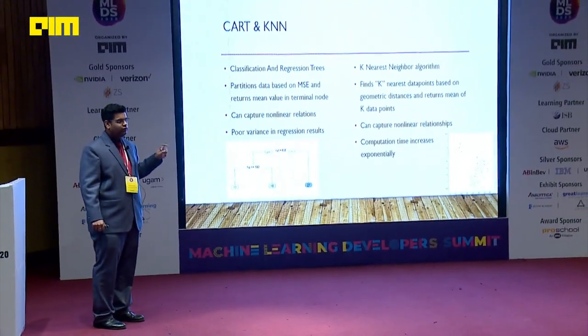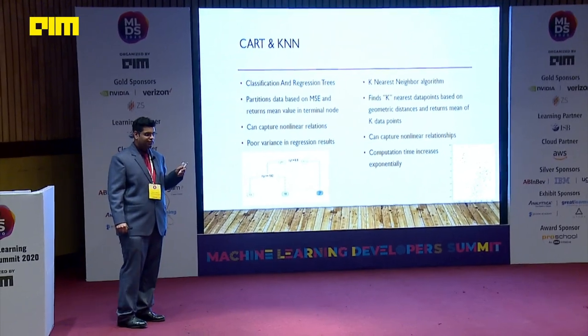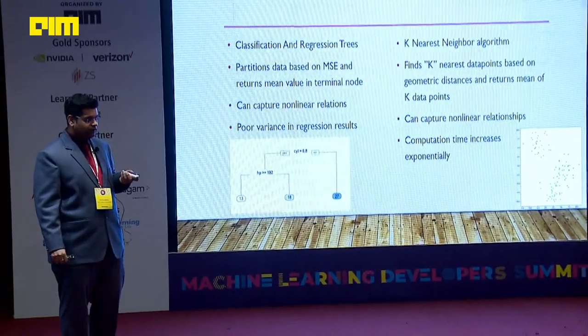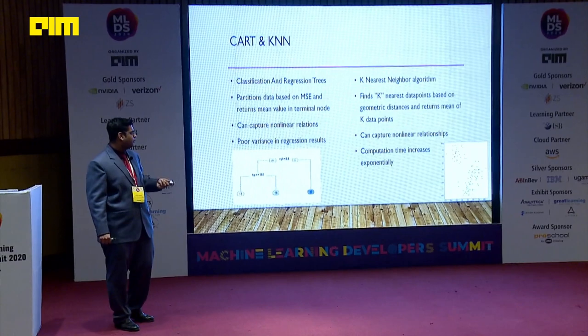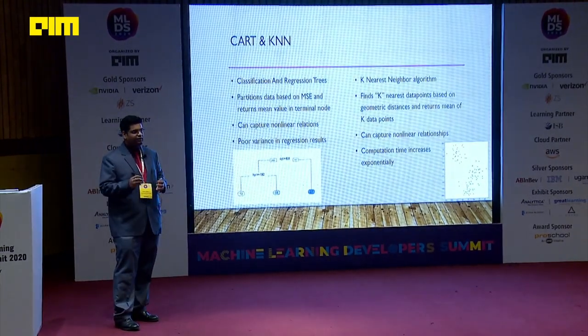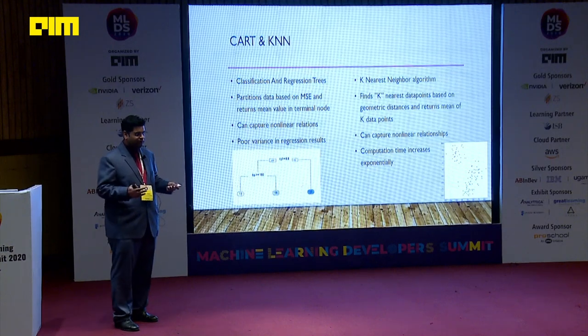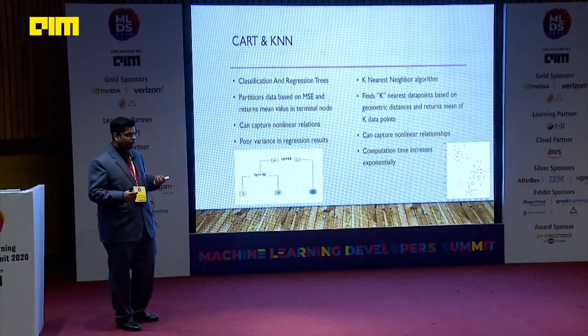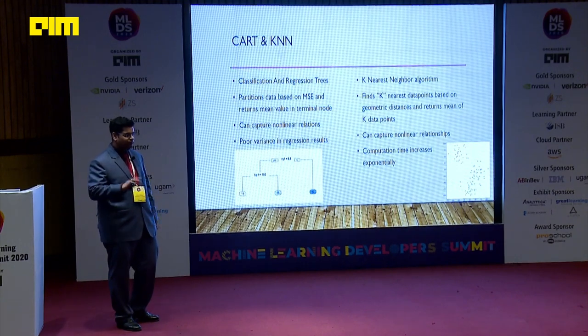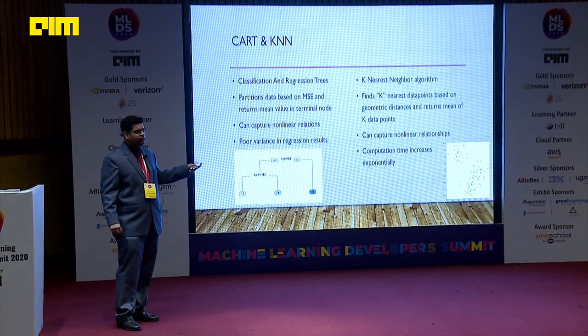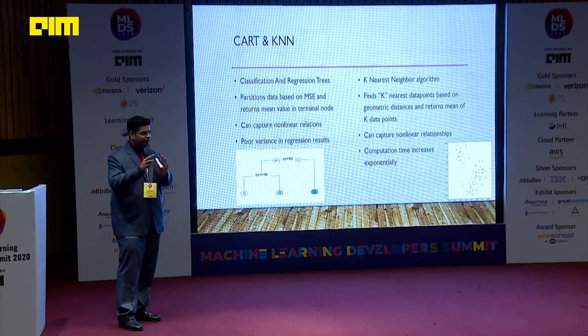Question: How well does it work on imbalanced data? Answer: In regression you would have skewed data rather than imbalanced data. It should work well because KNN approaches theoretically give better performance when looking at outliers. Even for very class-imbalanced problems like fraud detection, KNNs give good results. The problem with KNN is you cannot deploy it in production because as your data size increases, for every batch of predictions — like credit card fraud — you cannot run it against millions of points each time. Our hybrid should give better performance because it is not looking at distributions, only at nearest neighbors.